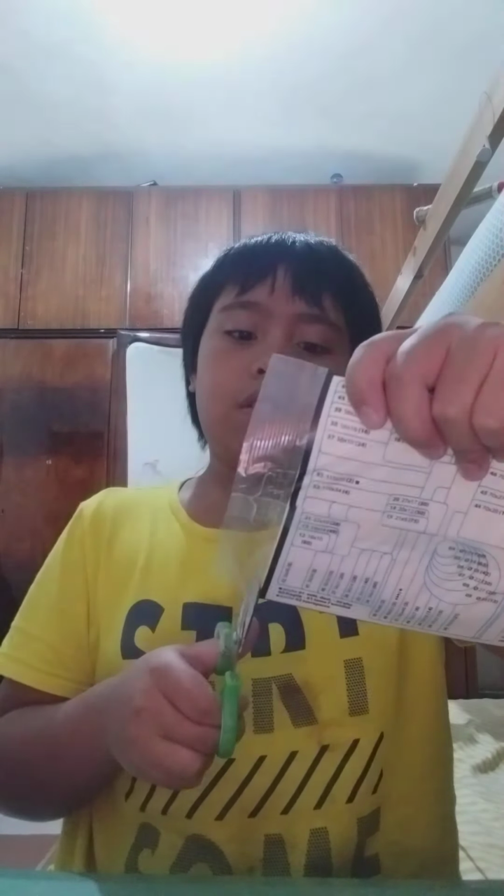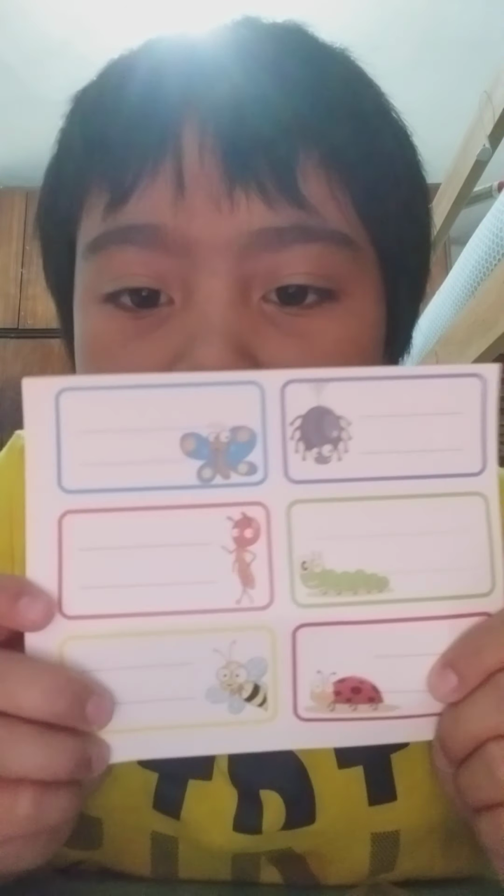So. We have here the stickers. Super cute. We have other ones. We have a lot. So wait. Another one. I just unbox it like this. We did not unbox it because I have one. So let's unbox it.